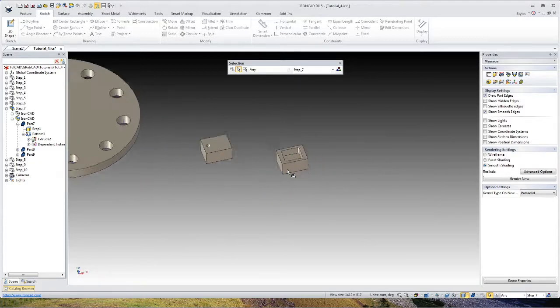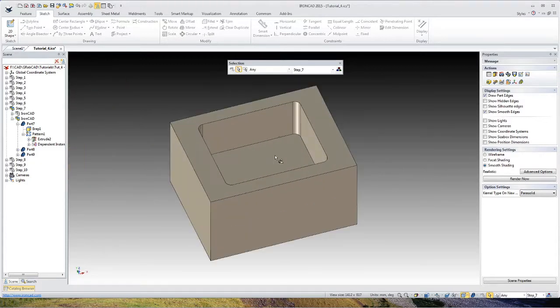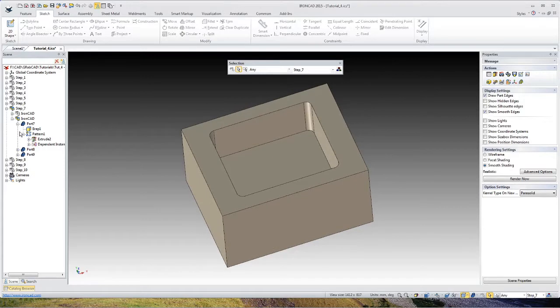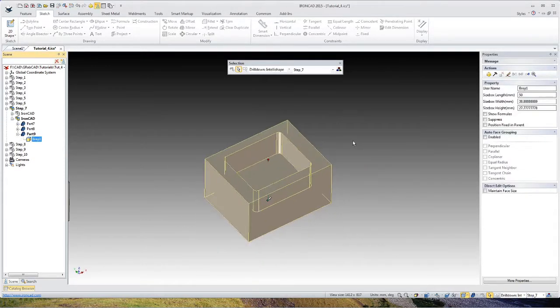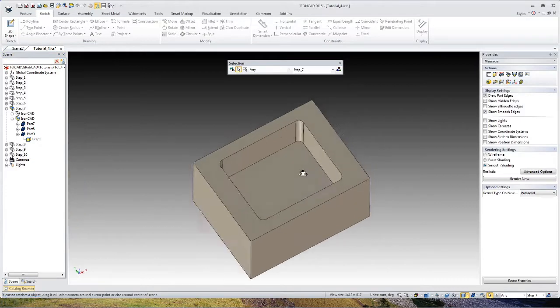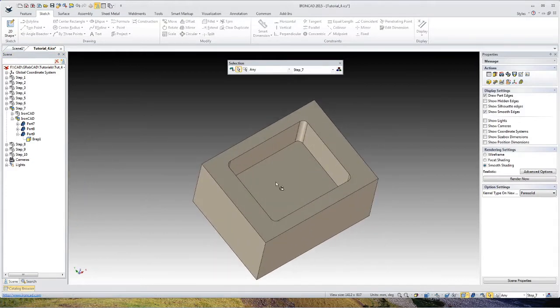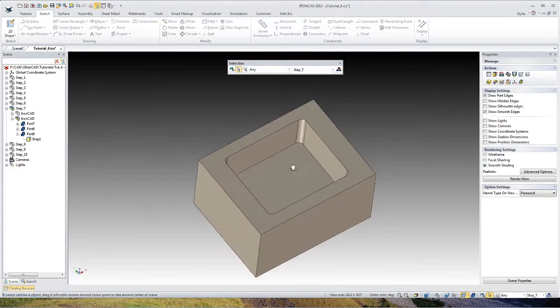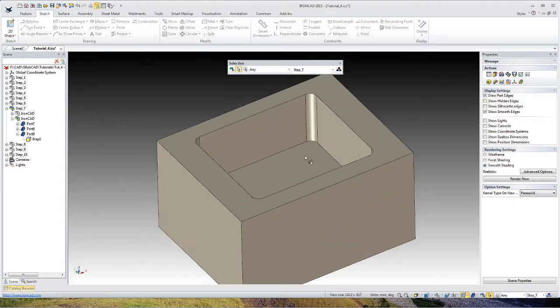And one last part here. We've kind of got a milled pocket in this solid. There we go. So it'd be quite nice to make that an IntelliShape that we can move around and change. So how do we do that? A little bit more complicated.